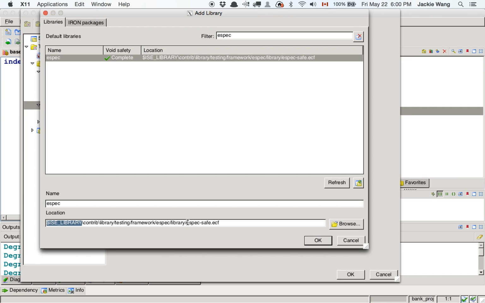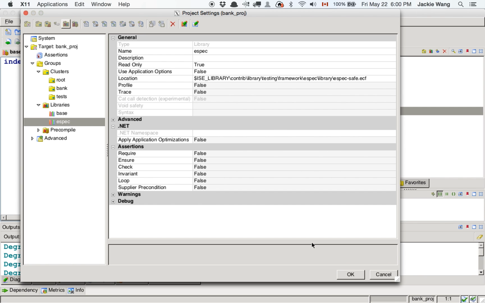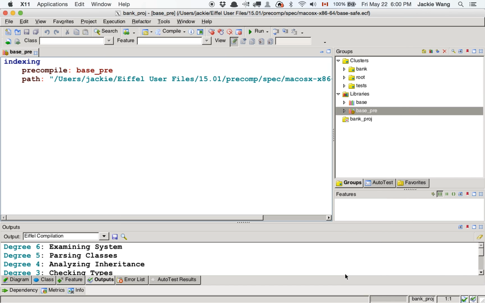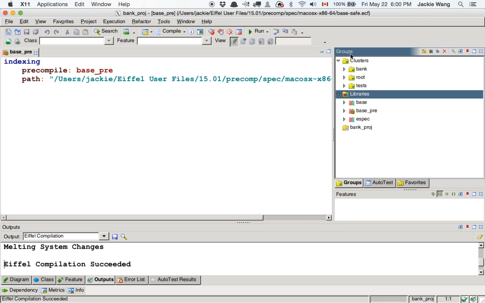The important thing to bear in mind is to make sure every time you add the testing library, this has to be the version of the ECF file you choose, which is the safe version. Okay, let's say OK to add a library. So now let's say OK and recompile. Now you can see that under libraries in the groups panel, we do have the ESpec library.